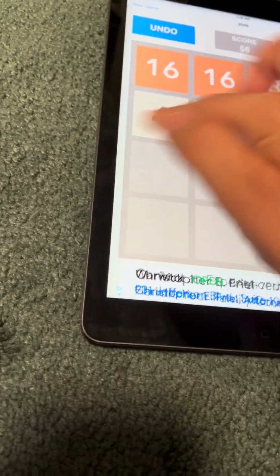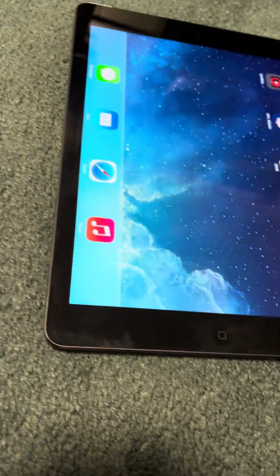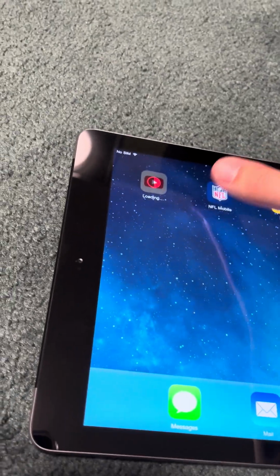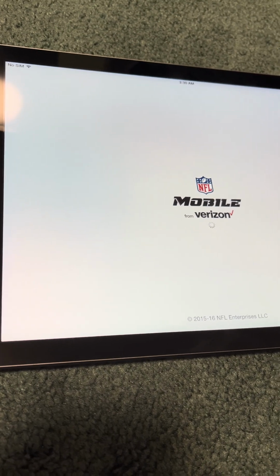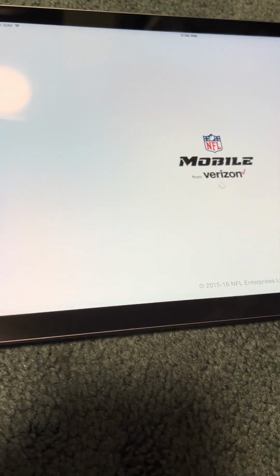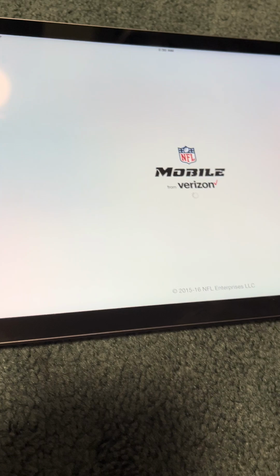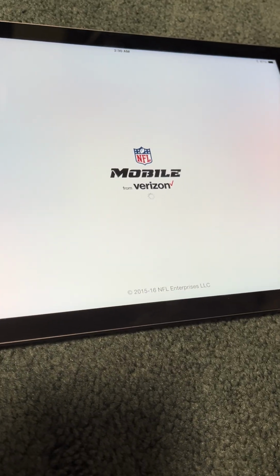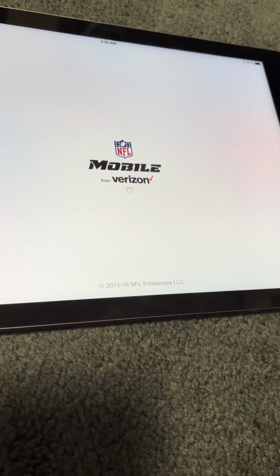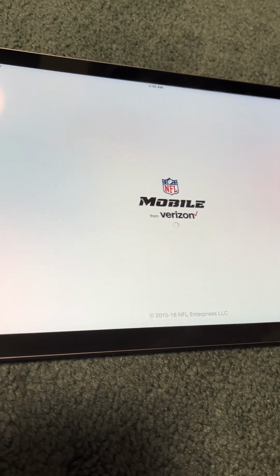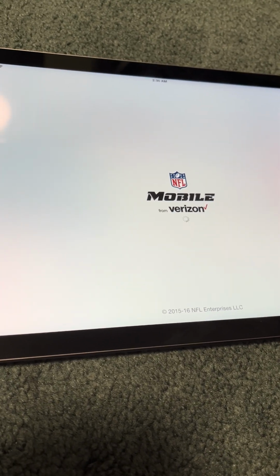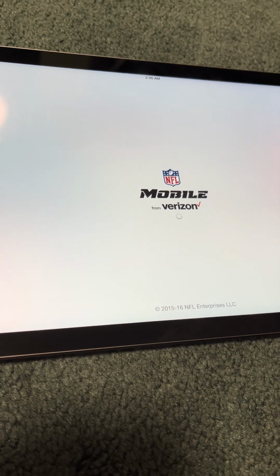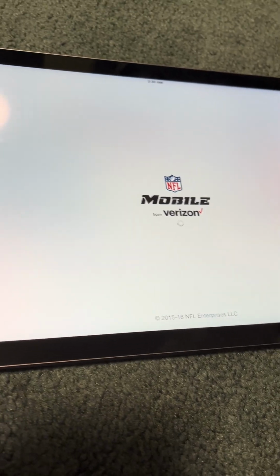Look at that. So let's see if the NFL app will load in 2023 on iOS 7. I don't know. It's still showing the NFL mobile. It says 2015 to 2016, so definitely outdated. I don't know if it's gonna load. Probably not.